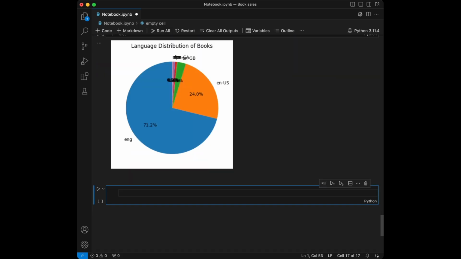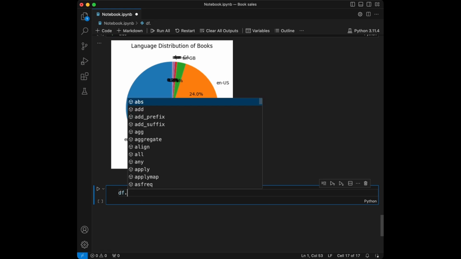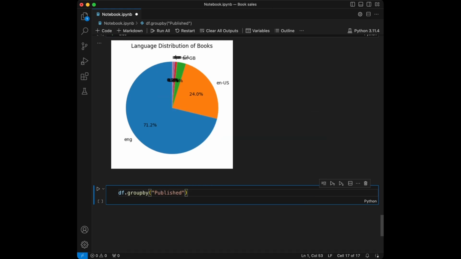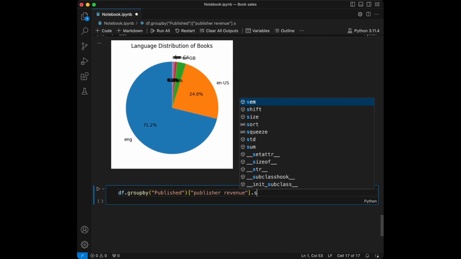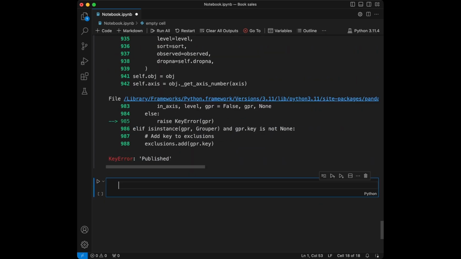Okay, let's group our data by publisher and calculate the total revenue for each publisher. For that, we are going to say dataframe groupby publisher, and I will say publisher revenue, and we will use that sum after that. And there's an error, let me check.